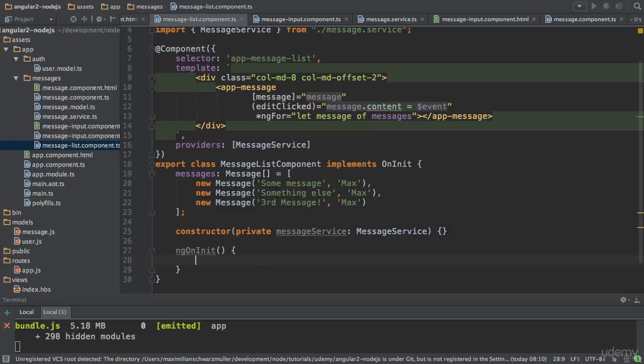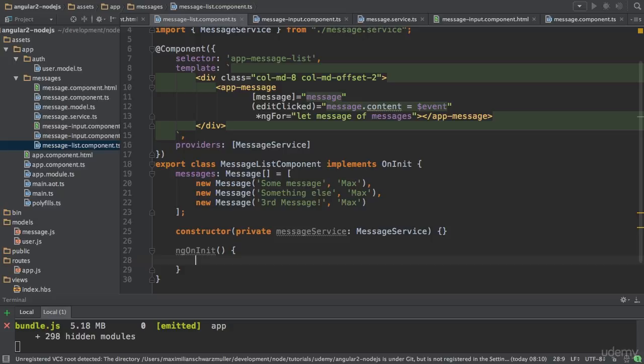Now, with this interface, I'm telling Angular 2, since it requires me to implement this method, that I do have this method, which makes it safe for Angular 2 to execute this method once it reaches the onInit lifecycle phase. It won't execute it by default, because I might not have this method, but if I do have it, and I indicate this with the implementation of this interface, it will run this method automatically.